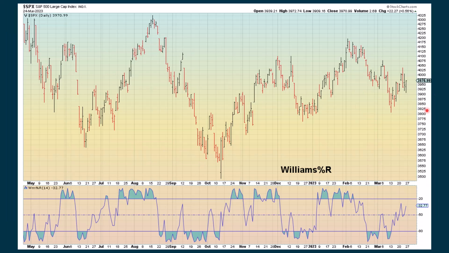Another indicator that shows up quite a bit on the daily videos is the Williams percent R. This is a short-term indicator to mark upward or downward momentum. We're above the 50 line now and advancing, so we're showing some improvement. But this indicator can go extreme positive or extreme negative quickly and then stay in that area.